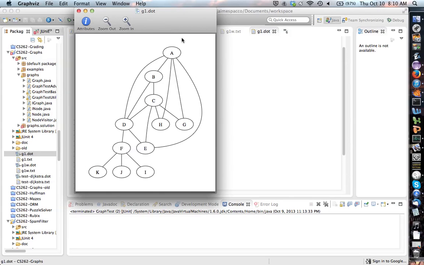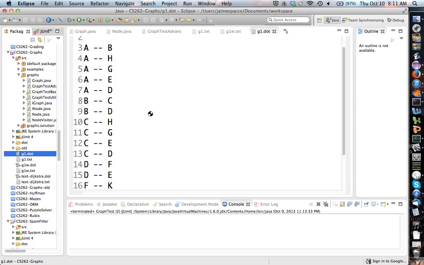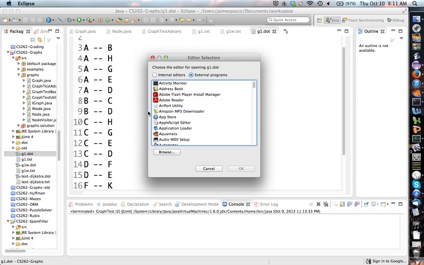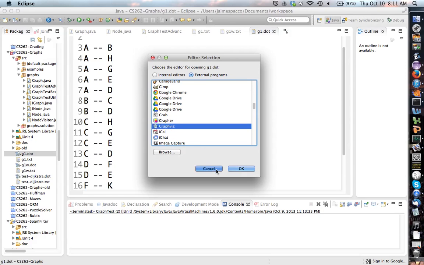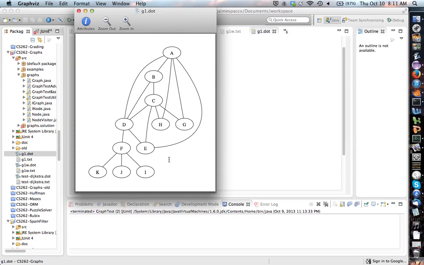Now, on the Mac, you'll have to just install GraphViz and then when you open it, you'll probably have to do open with, and then you'll have to do other, and eventually it'll bring up your list of programs. Okay, why don't we just sit here and watch the spinning wheel? Oh my gosh, really? We're going to sit here and watch the spinning wheel? There we go. You'll have to go find GraphViz, which you will have installed, which will look like this. Now whenever you open dot files, it'll open them up with GraphViz, and you'll get this nice visualization of the graph that you described in text. You get a good visual view of it now.